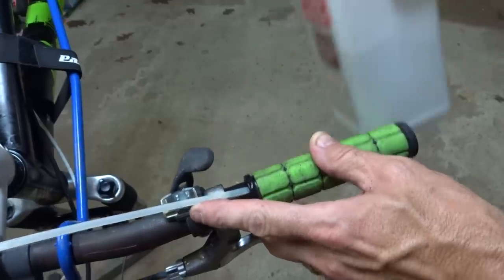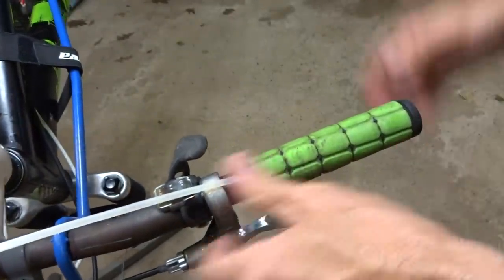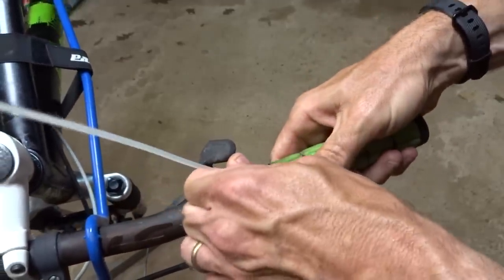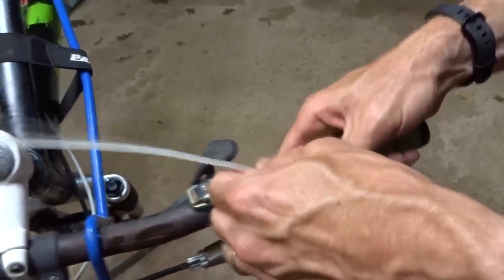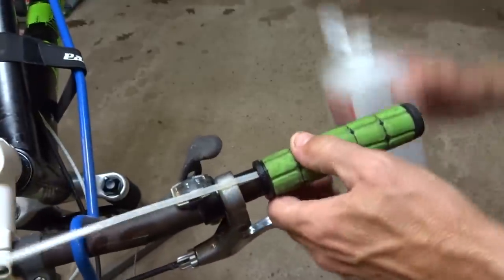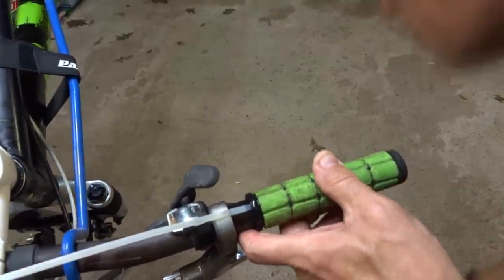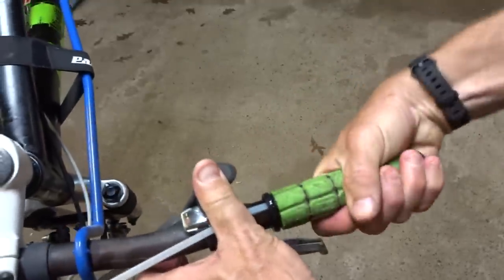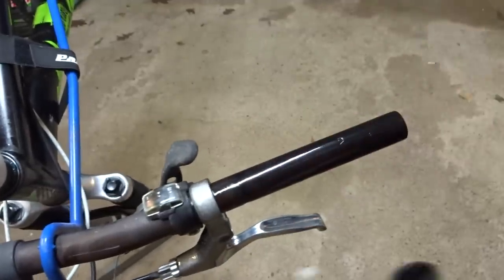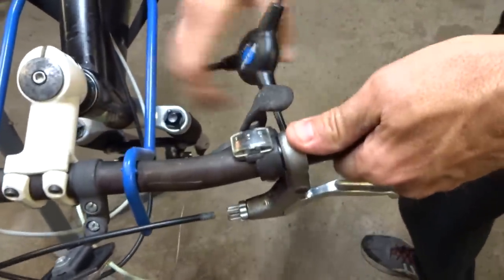rubbing alcohol under there. This is just isopropyl alcohol from the drugstore. And work this back and forth a little bit and then see if I can get the zip tie farther under there. Yep, so it's sliding farther under there at this point. And a little bit more. So that worked pretty well. And no scratches.